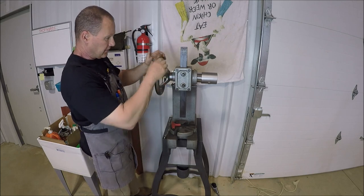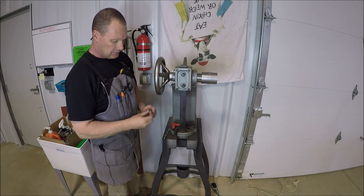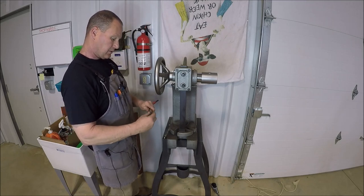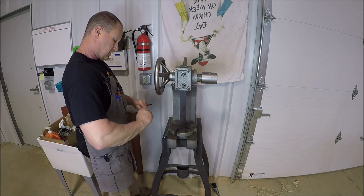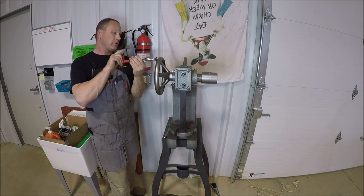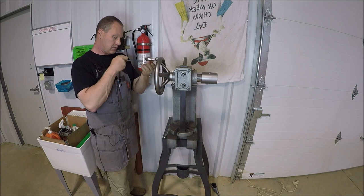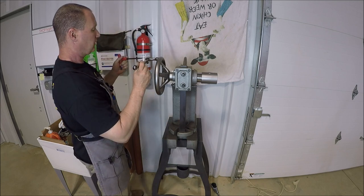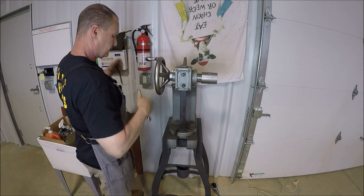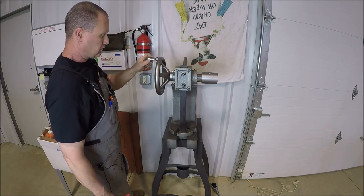And I already adjusted the drag on the ram, or the rack, whichever you like to call it. That seems to work good. Let's get this puppy in so we can use the handle. Sweet.